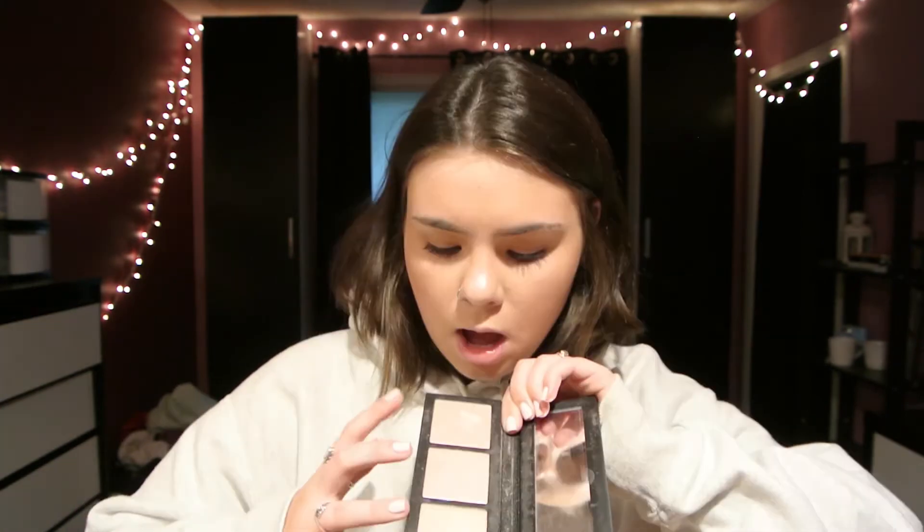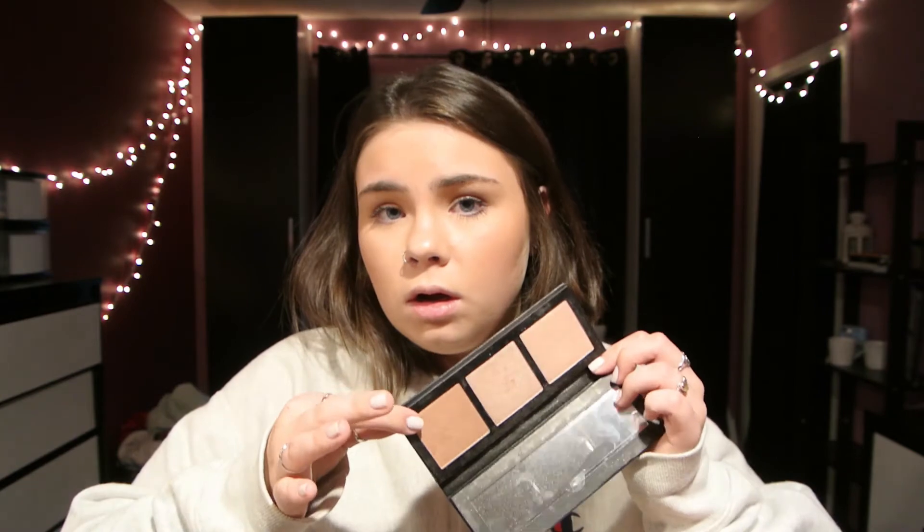Highlight. I have this one from MAC — I don't typically highlight very often, but it has three shades. I'm not a huge fan of the middle one because it's more purpley-pinky and that's not my move — I'm more golden. So if I'm pale I use one shade, if I'm tan I'll mix. I like MAC's highlighters a lot. The one I like is Whisper of Gilt — if you need a highlighter, it's so golden. It's kind of like a knockoff of Champagne Pop, but it looks so much better.